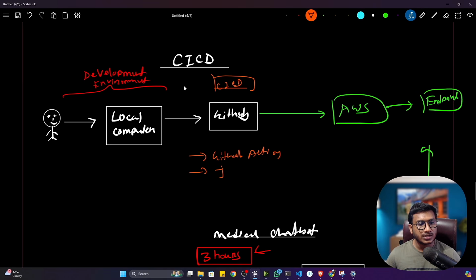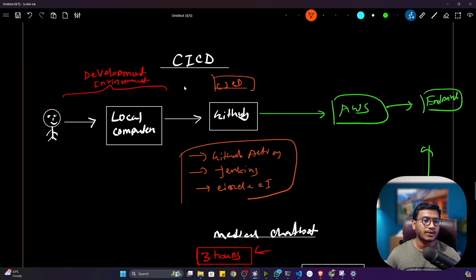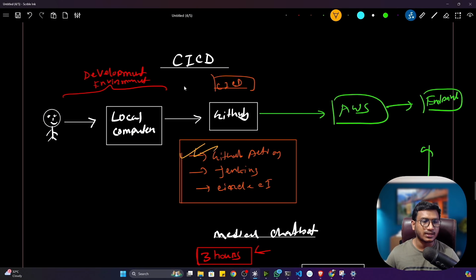Then you can use Jenkins. Then you can use CircleCI. These are the three famous tools we have in the market right now. People use GitHub Action more because you don't need to set up anything; everything is already set up in GitHub. But if you're using Jenkins and CircleCI, you have to set up the server manually. So here we'll be using GitHub Action because it is already built into GitHub. Going forward, I will also show you how we can use Jenkins and CircleCI as services.